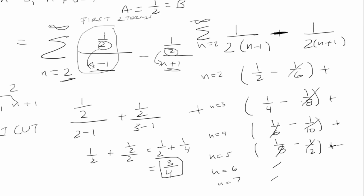Okay, so what you're going to be left with is the 1/2 plus the 1/4. That's exactly what we had over here. So the final answer is 3/4. Okay, so we just verified the shortcut works.